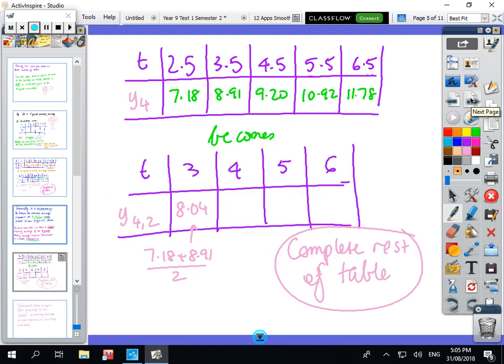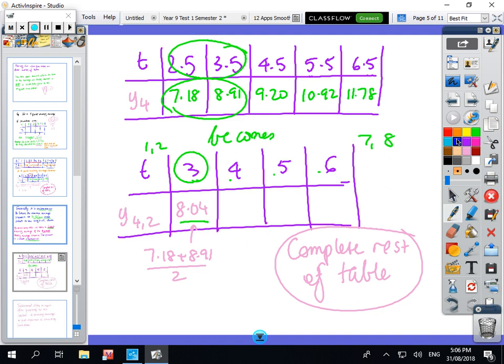Okay, so we've got these numbers from the previous slide, and so what we're going to do is when we average those 2 numbers, we get 3. And then when we average those 2 numbers, we get 8.04. So what we're going to do is go back to the original numbers. So obviously we've lost the 1 and 2 data, and we've lost the 7 and 8 data, but that's the price you pay because we're doing a smoothing process. So the bigger the number of terms you're averaging over, the more data you're going to lose, but the smoother the data is going to be.